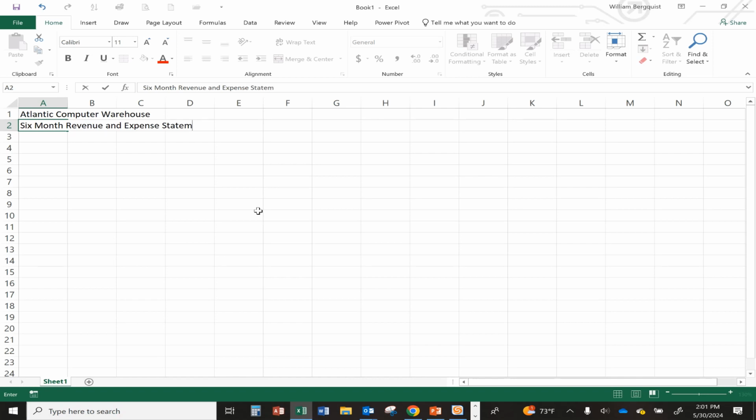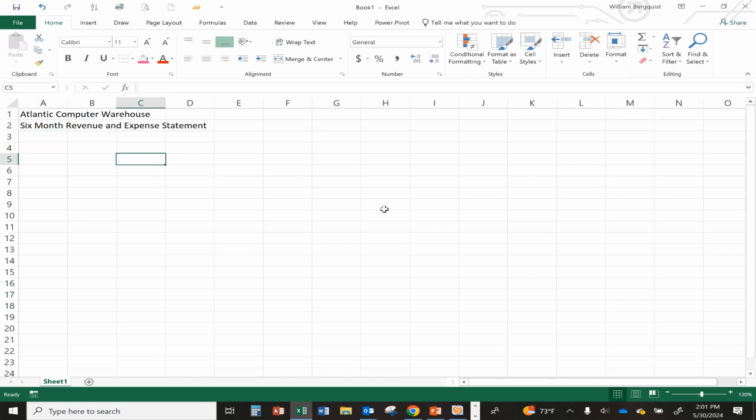Notice my data is appearing in 2 locations. It's in the cell, and it's also up here in the input line. Remember, the entire bar up here is called the formula bar, but it can pretty much consist of 2 parts, my name box and my input line. I'm going to go ahead and hit enter, and the entry gets assigned to the cell and the cursor moves down.